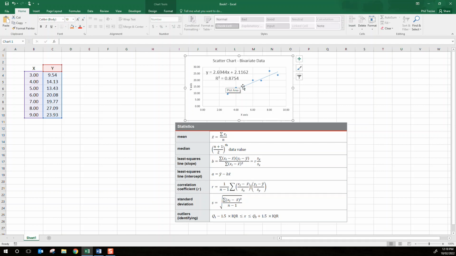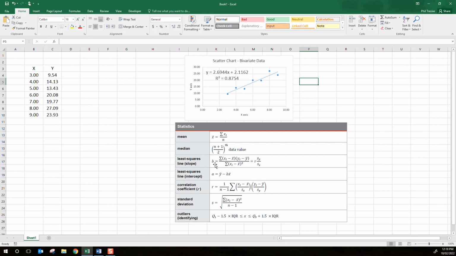Now here's a little excerpt from our formula sheet down here. And the line of best fit, you'll recall, is y equals a plus b times x. So this number here is a, and the number 2.69 is b. And we have formulas for these here for the least squares line, the slope and the intercept a. Now, we can pick to use this formula or this one here at the side. I prefer the smaller one.